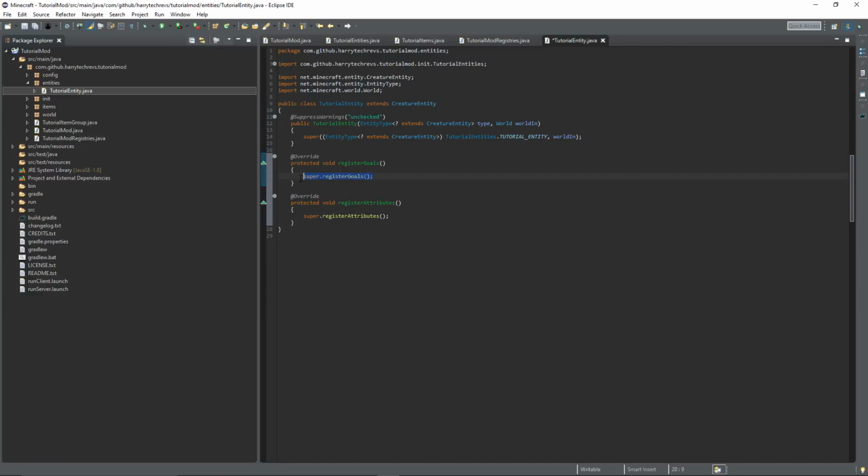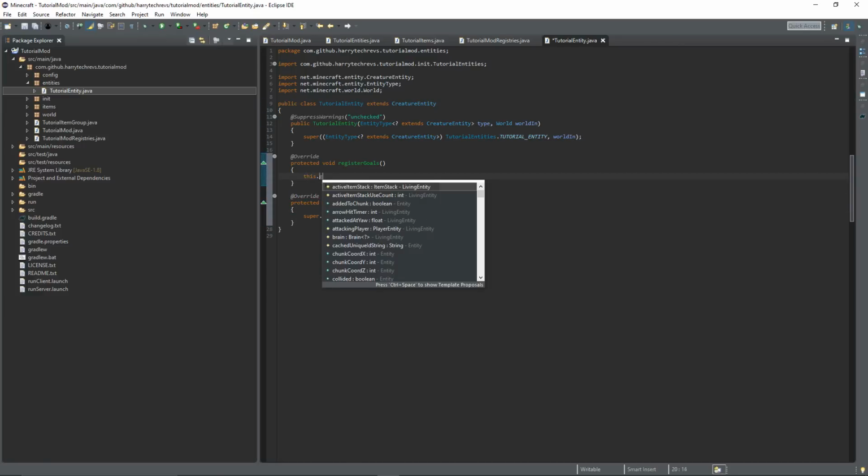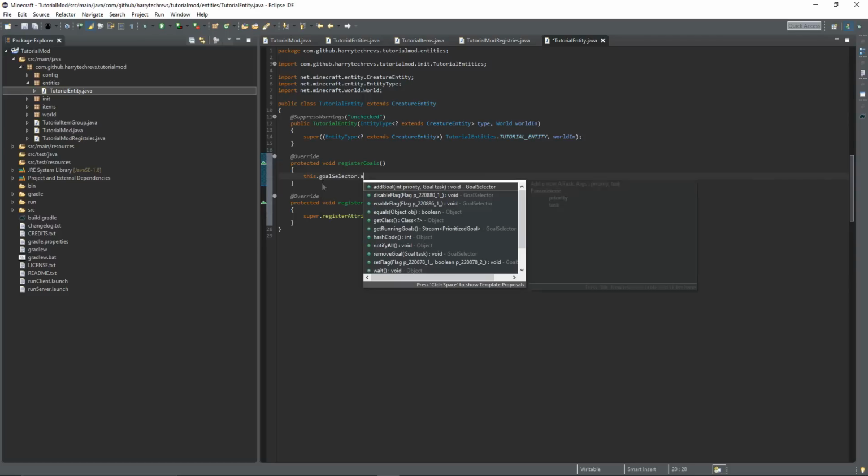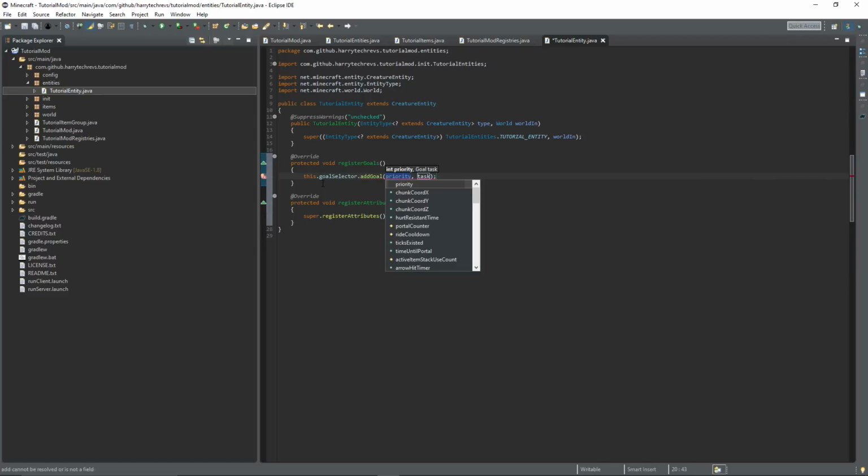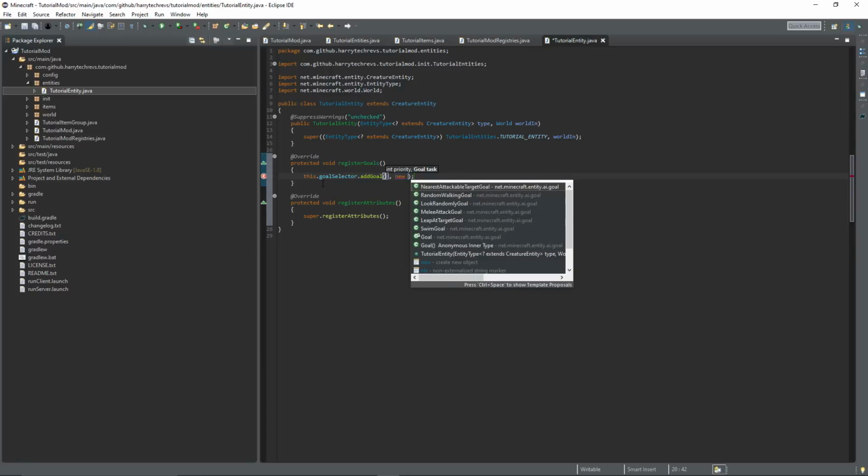So you go into the goals here and put this dot goal selector dot add goal. The priority of the goal, where the lowest number is the highest priority. So, and put new, and there's lots of different types of goals. As you can see here, here's just a few of them.